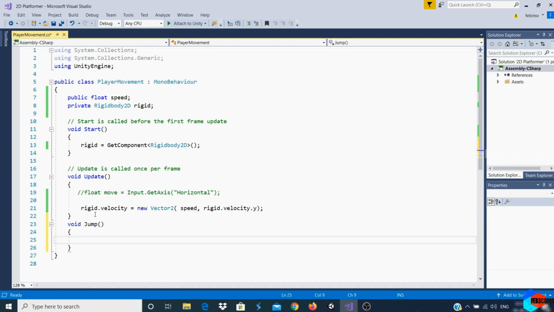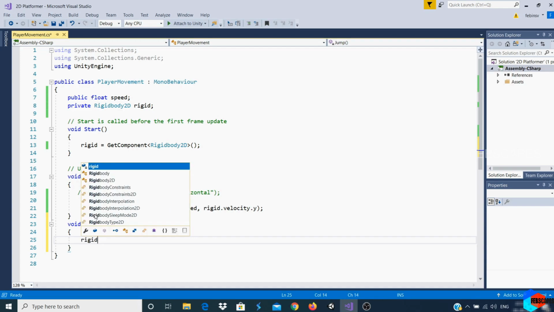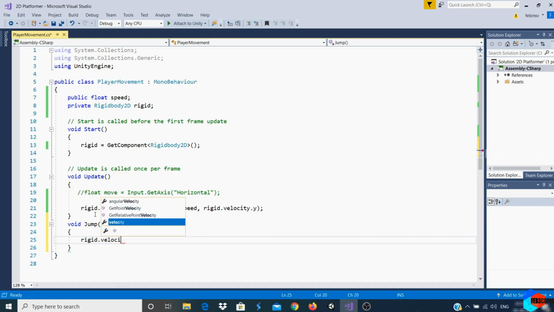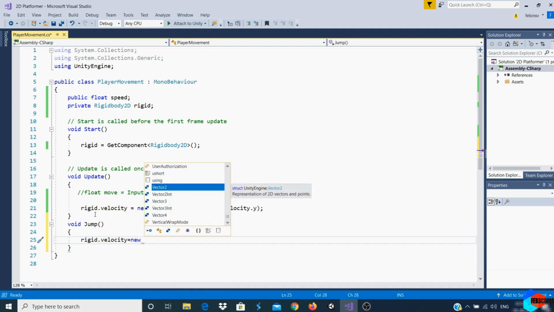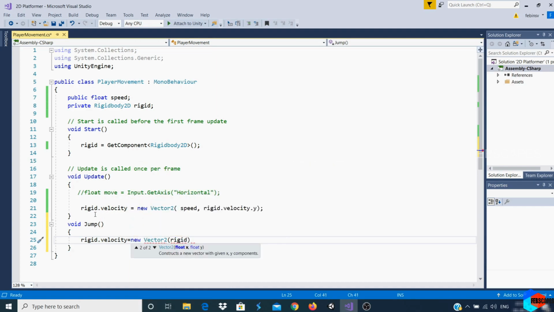Now we have to write a program in such a way that when we hit a key once, the velocity in the y direction will be increased. So we can write the program as rigid dot velocity equals new vector 2 of rigid dot velocity dot x comma, and here we have to add a y component.